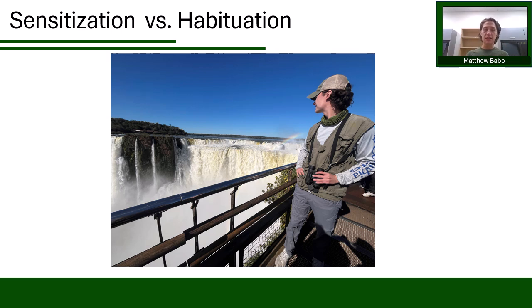So one main difference between sensitization and habituation is that habituation is stimulus specific. You could habituate to one kind of spicy food, like a ghost pepper, right? But that doesn't mean you then become habituated to all spicy food, like habanero peppers, right? So it's very specific to ghost peppers and you being able to habituate to that flavor. Sensitization, on the other hand, is general. It generalizes to all other related stimuli.